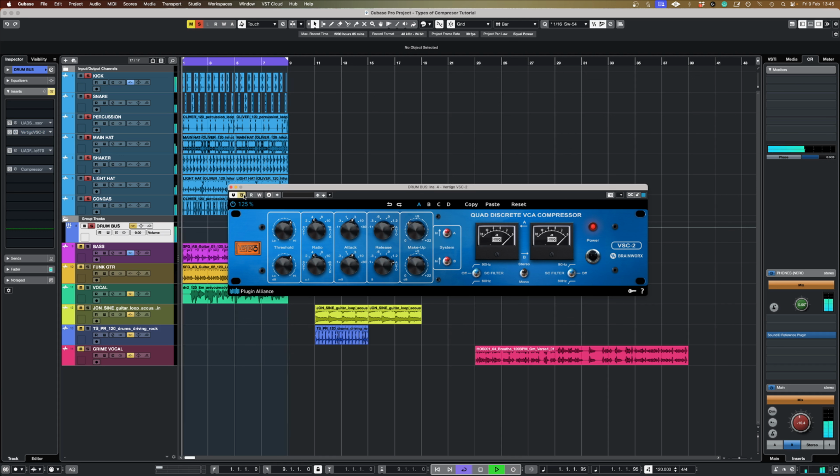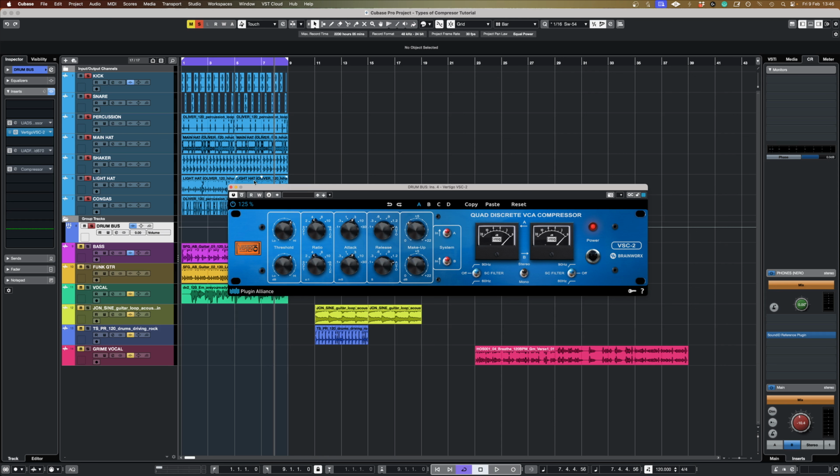Let's try with that. With. Again, you can hear just a little bit more punch, a little bit more groove and life in the drums with this compressor on.